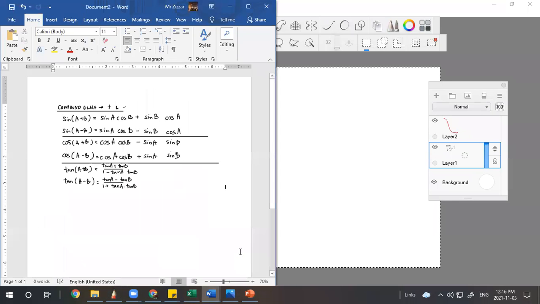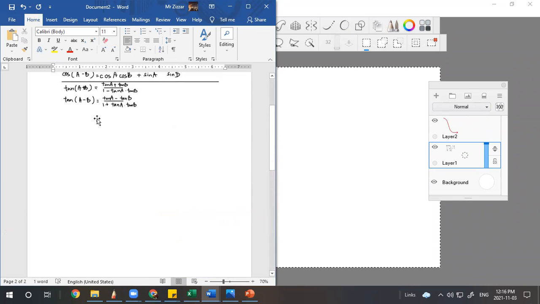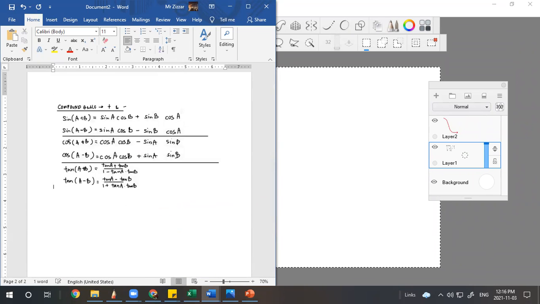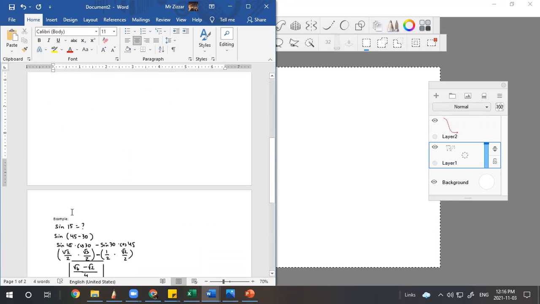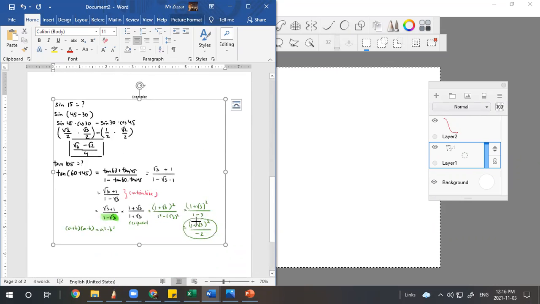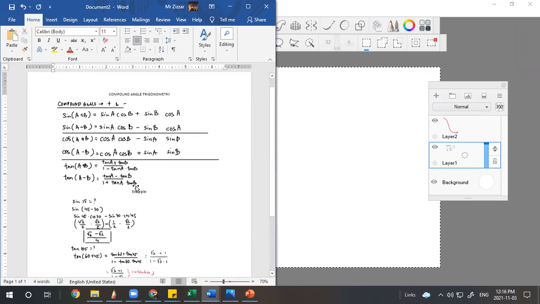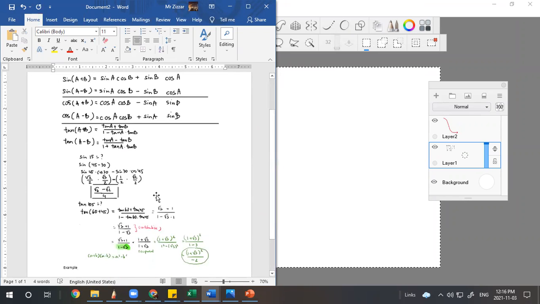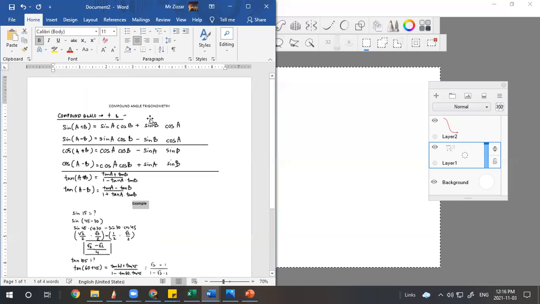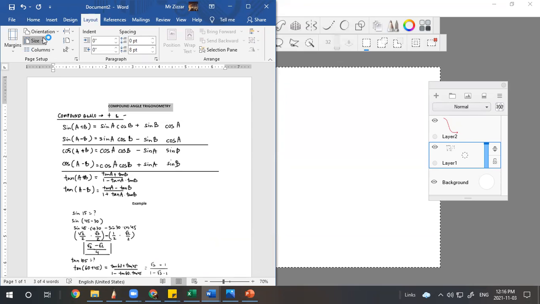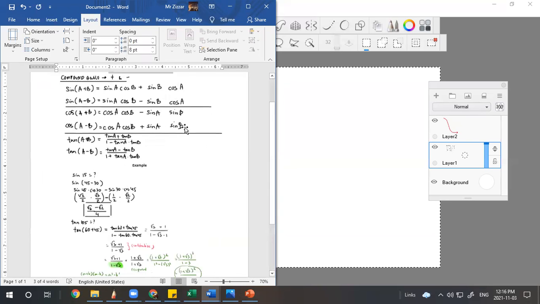Okay, now this will be the example. So this will be the rules of compound angle. And then we have the example, and also things like, oh, we can do this. Wait, what did I do here? And we use the layout of A4 so you can print in a regular paper. You usually have A4, right?